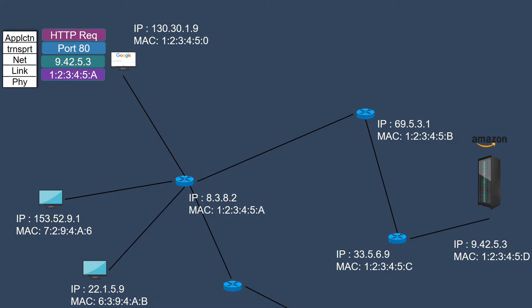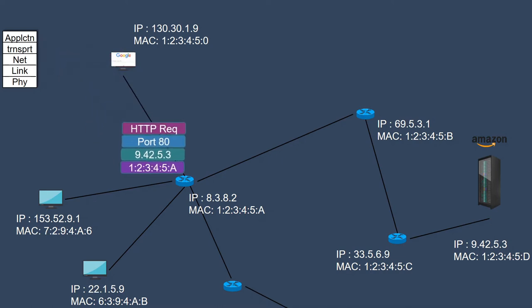In fact, this MAC address is of the first router your device sends every data to, which could be your home's router. So, when the router receives data, from the MAC address it finds that it's their data. But from the IP address, it finds that this data should be forwarded to the Amazon server. To do so, the router checks its routing table and finds which router would be the best choice in order to forward data to the Amazon server.